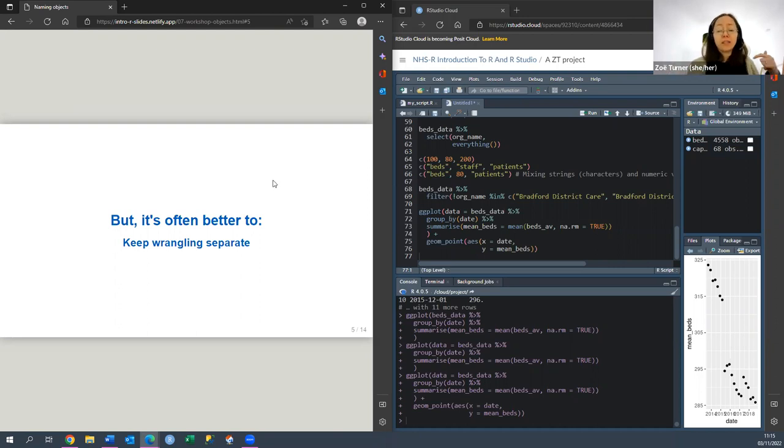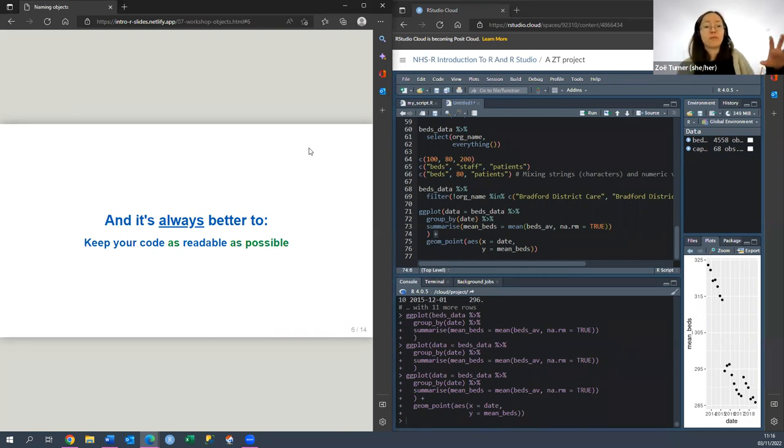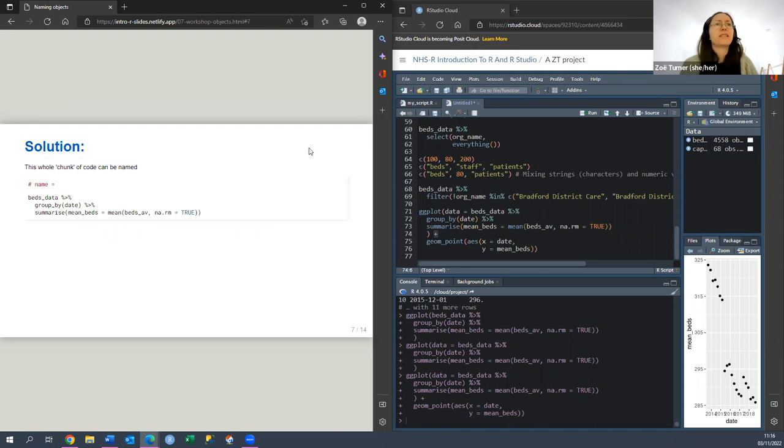What is nice to do, I've seen others do it, I tend not to, is you can flow one into the other. So one of the things you might have noticed is that we've got this difference in the pipes and the plus. That was one of those historic things where the two packages were created separately. One used the pipe for "and then", and the other one, ggplot, used plus for layers. I think I've seen Hadley Wickham say that, in hindsight, it should have been the same thing, but they just developed and now have this expectation of being something different. So they've left them to be separate, but they do work together. And you can pipe data into a chart. It needs a bit of fiddling with it, but I like to keep mine separate. Totally separate. Because for me, it makes it readable and debuggable. It's much easier to debug.